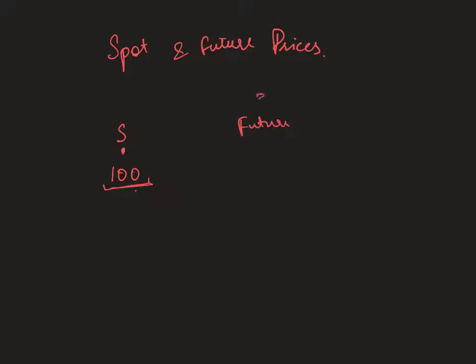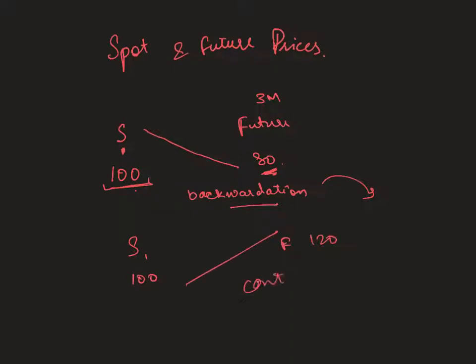Then we are going to be talking about spot and future prices. Okay, so very simple. Spot price is what I am being sold, let's say the commodity for today. Let's say I want to buy 1 kg of corn and the price is 100 rupees today, and the future price 3 months down the line is 80 rupees. Okay, so the market is in backwardation. That is, if I am buying something 3 months later, my prices are lesser. And had it been the other way, that the future was 120, the market would have been in contango.